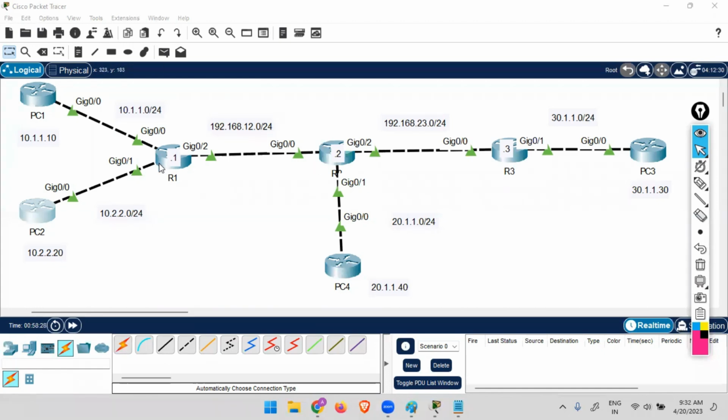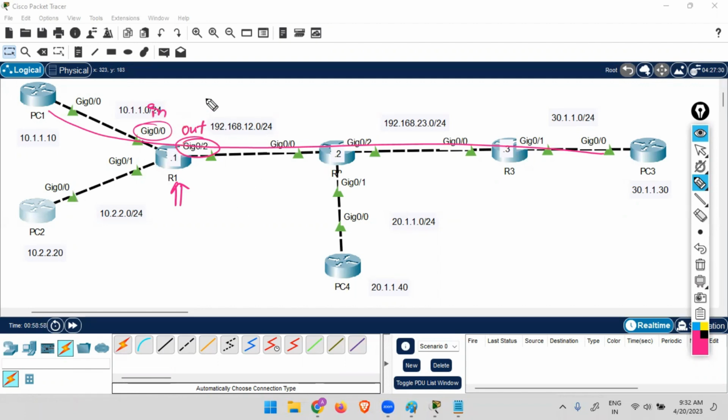And on any interface you can filter. Right now the communication will be happening from here to here. So let's filter closest to the source itself. You can filter on Z0 by 0 or 0 by 2, it doesn't make any difference. If you filter on Z0 by 0, it will be inbound. If you filter on Z0 by 2, it will be outbound. This is clear?